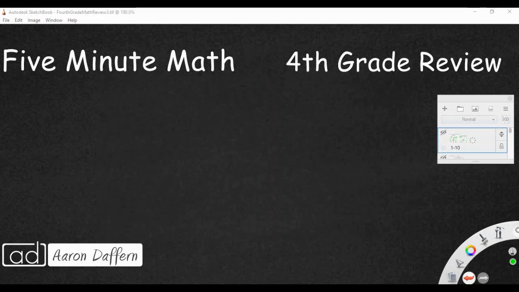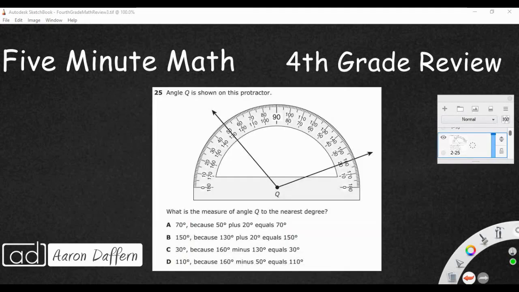So let's look at our next one for today. It's another protractor, but thankfully we only have one, so it's a little bit bigger for us to look at. And all we need to do is find angle Q. Well, that seems to be pretty easy because we've been doing this. Now it looks like it's going to be almost an obtuse angle, because it looks like it's a little bit bigger than 90 degrees, but we'll see. We'll measure. Let's measure outside and outside.